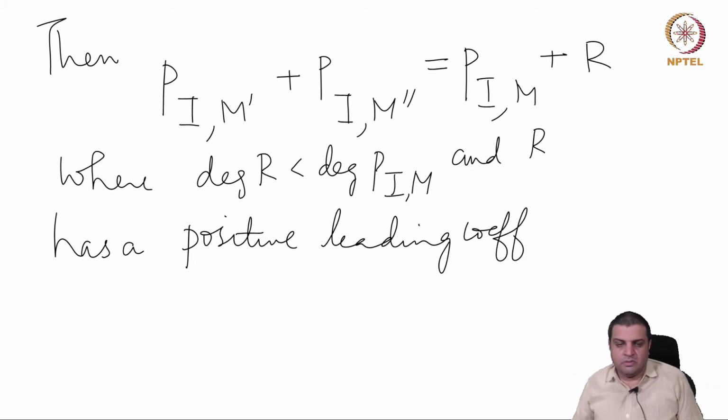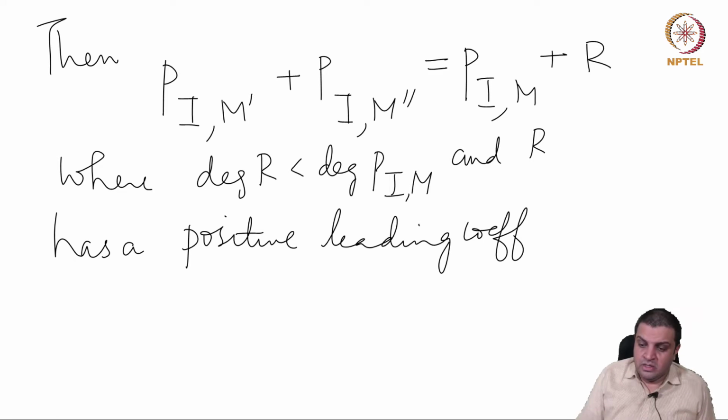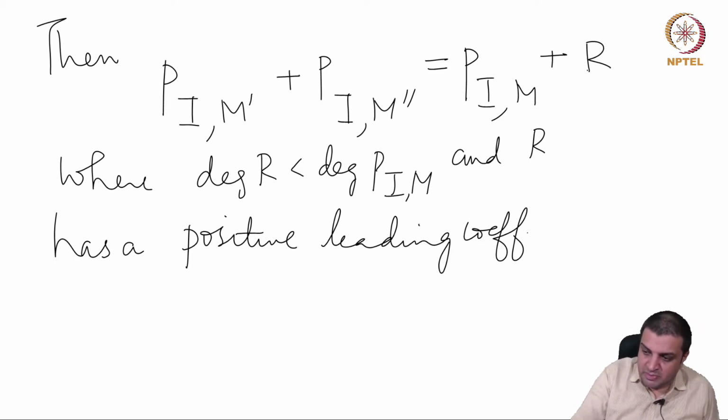Okay, so this is the proposition: how it behaves in a short exact sequence. Now the proof is an application of the Artin-Rees lemma. So this is not exactly equal. There will be some remainder term. What does this mean? The remainder term is a polynomial, of course, because it is the difference of polynomials. It grows as n grows. That's what the positive leading coefficient means. And it grows much slower than the length of M modulo I to the n plus 1 M, because the degree is smaller.